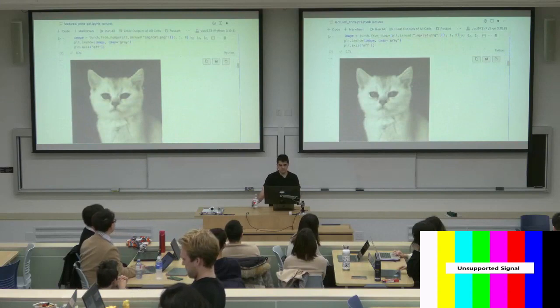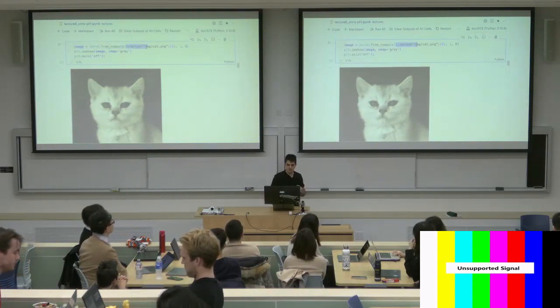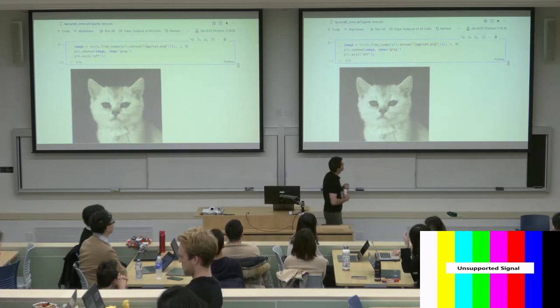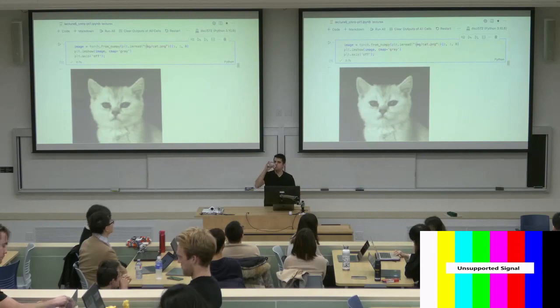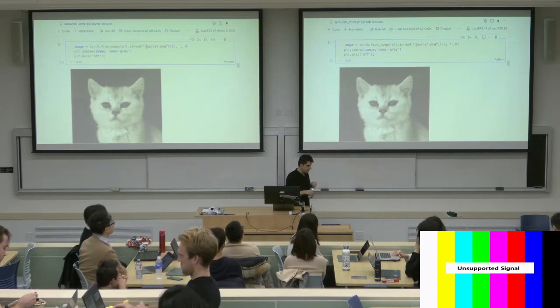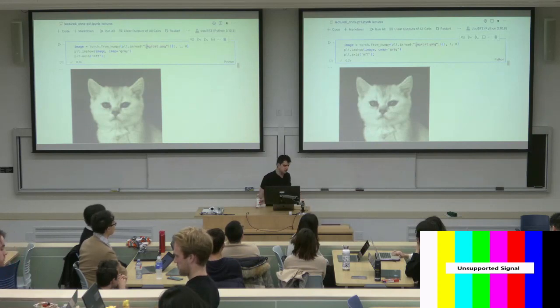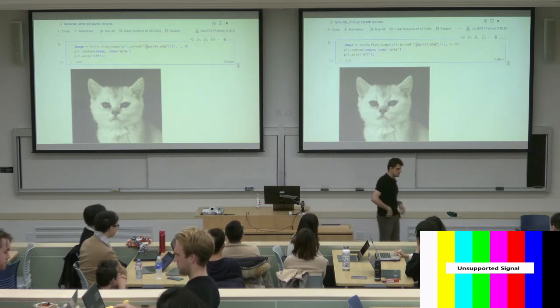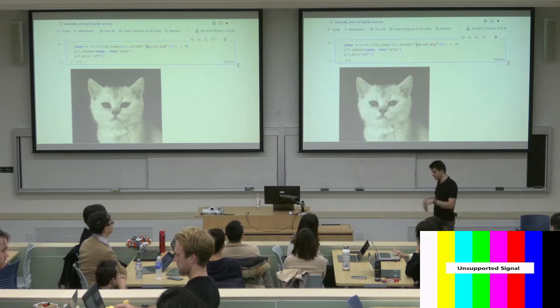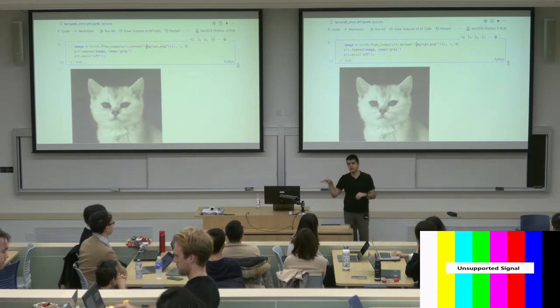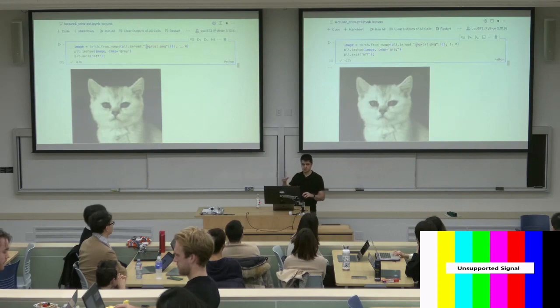Okay, so that's the image of the cat. What I do here, I use matplotlib to read the image into my Python environment. And the image has the form of a tensor. So if you import the general image into your Python environment, you end up with a three-dimensional tensor. The first two dimensions are the height and width of the image. Those are the pixels, basically. And the third dimension represents the channel of that image.